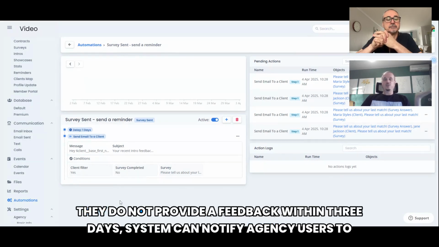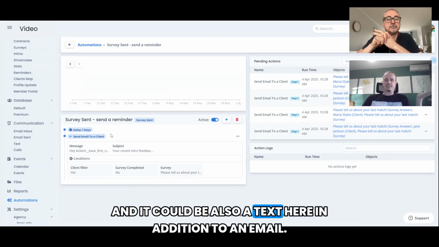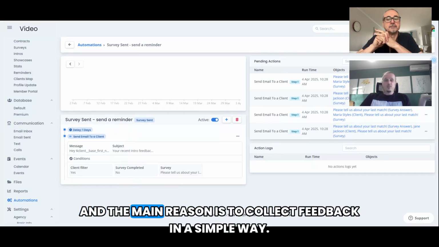And if they do not provide feedback within 3 days, the system can notify agency users to call or to text or whatever. And it could also be a text here in addition to an email. So it's really flexible. And the main reason is to collect feedback in a simple way.